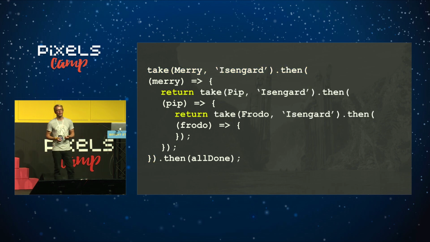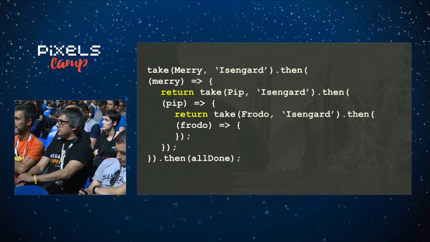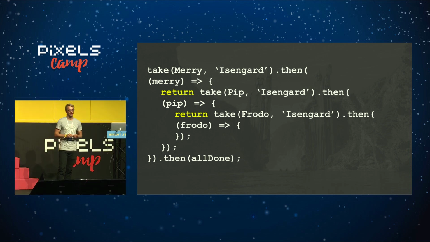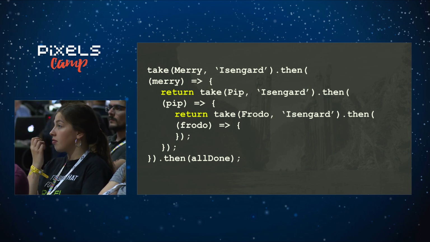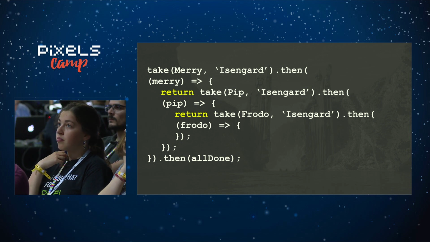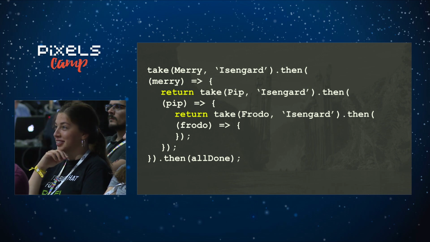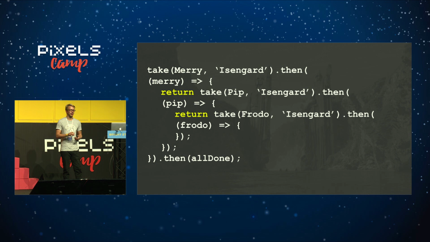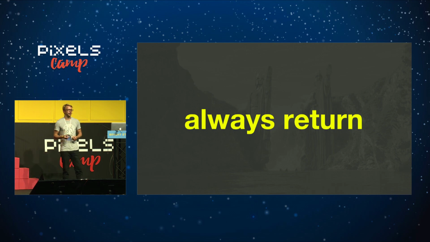But the solution is actually really, really simple. It is just to make sure that in every promise that we make, we return everything that needs to be done after that. So if we just add the two return statements here, we are going to make sure that all done is called when the whole chain completes. Again, in the real world the code will never be this simple, and there's going to be a lot of things happening, but if you're doing promises inside of promises, you always need to at least return them so that the function at the end knows when everything is done. So yes, again, always return.